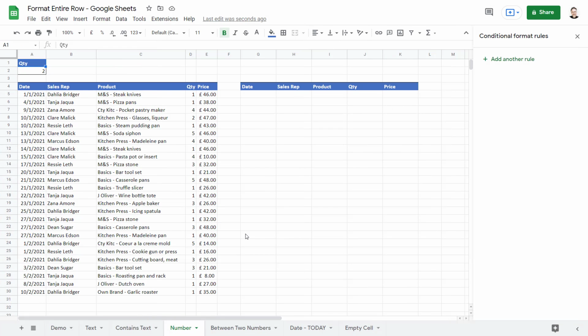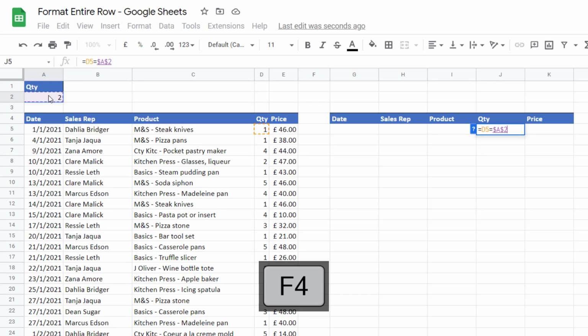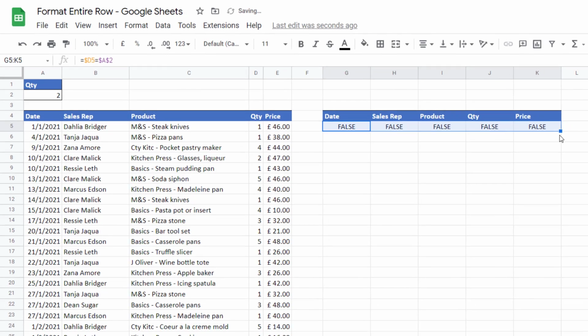Now we're going to look at formatting rows based on a numeric criteria. To start off with, this is pretty similar to comparing values to text values. We've got a quantity of 2 up here. Highlight all rows where the quantity is 2. Well, I'd write my little formula up here. Does this value here equal this value up here? I need to put my dollars in. So A2 would be locked on column and row, but D5 would only be locked on column. So I can copy that across the rest of this row and then down.